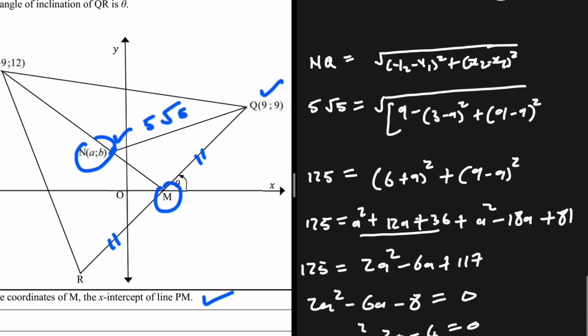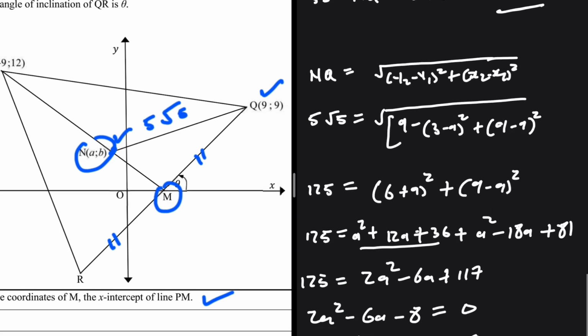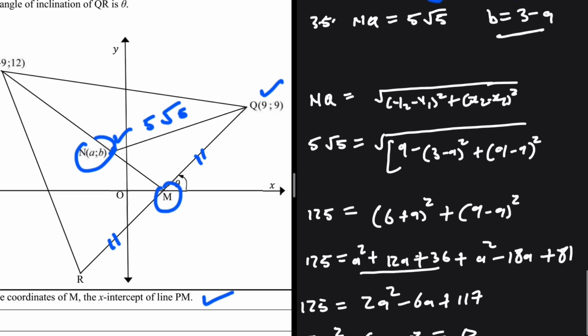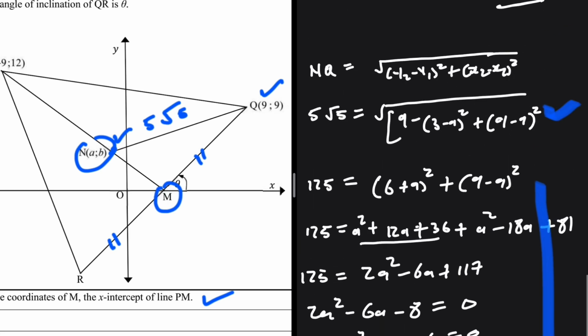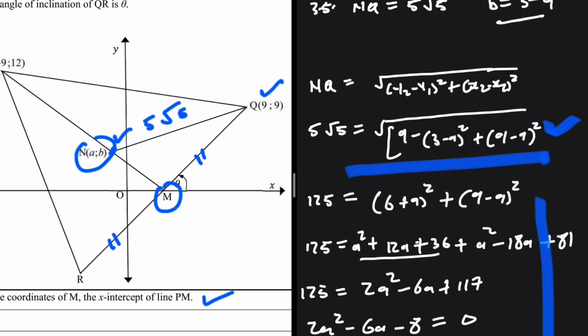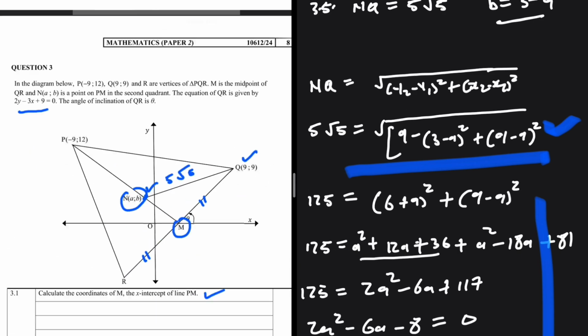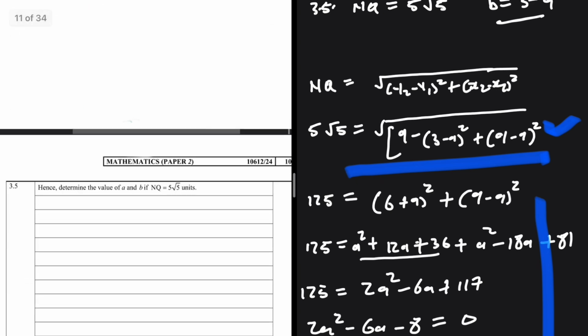So there we go. The algebra really is not that important. This is the part we need to be able to make sense of. Everything after that is just algebra. We're just solving for x, right? But the concept is here. The concept is here. That is the step which you should be able to wrap your head around. But anyway, that is 3.5.